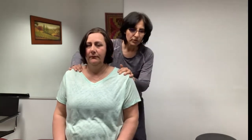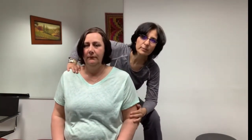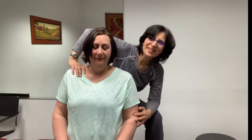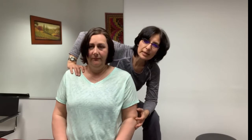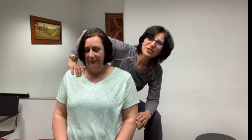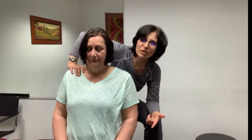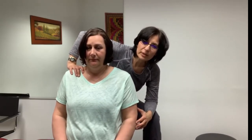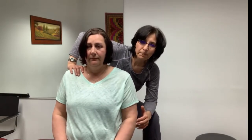I'm not going to videotape the whole treatment, but that's a little mini sneak peek of what we do with Lisa. I call it touch and tell. We do that as a refresher for the brain. This is not typically what I do for everyone, but with Lisa, because of the history of stroke, it's always helpful to remind the brain what we're after, and then we proceed with the rest of the care.